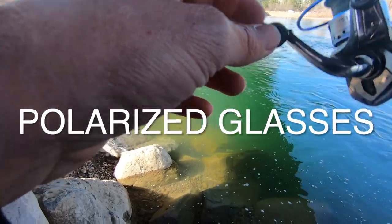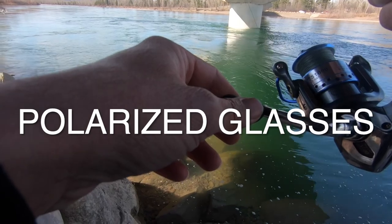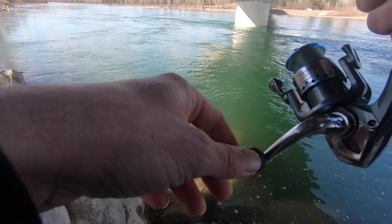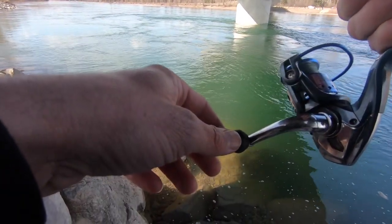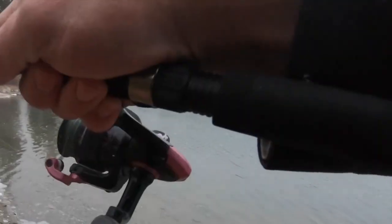And I suggest polarized glasses. Polarized glasses will make a night and day difference when it comes to being able to see your bobber, because that bobber is clear, it's hard to see. It's hard to see for a reason, obviously. It's hard to see so the fish can't see it, but it also makes it hard for you to see, too.